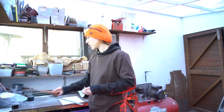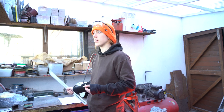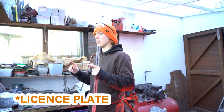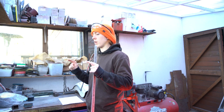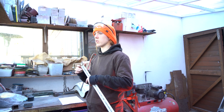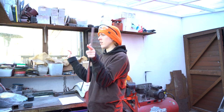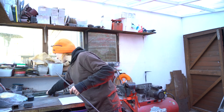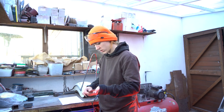So in England we have a legal size for L plates, so when I go to the MOT I need to buy a license plate that is of the legal size requirements, else I won't pass the MOT. I don't think it's the actual plate itself, it's the numbers, but yeah. So I'm just going to figure out how big that is.